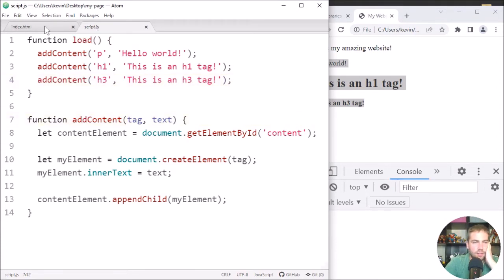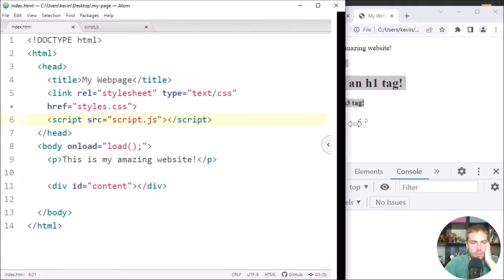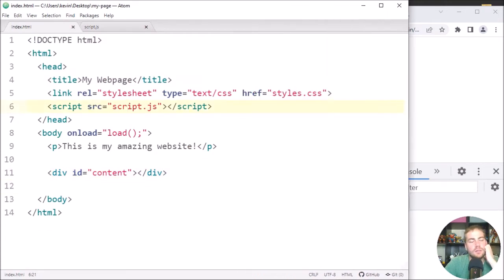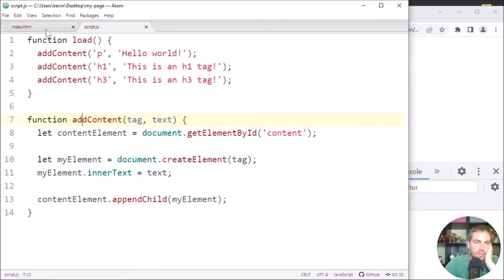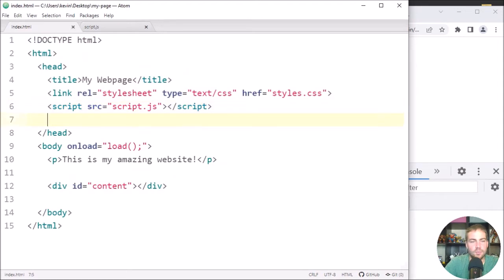But what I want to point out next is, so right now all of this is in my script.js file, and that's being loaded here. And that means that when the browser reads this code, it reads the HTML code line by line. Well, I think that's true. Basically, it runs it line by line. And it gets here, and it reads the code that's in the script.js file. And now we have 2 functions defined. We have load and add content defined, which means that at this point in the code, we can actually use those functions. So I'm going to make another script tag.